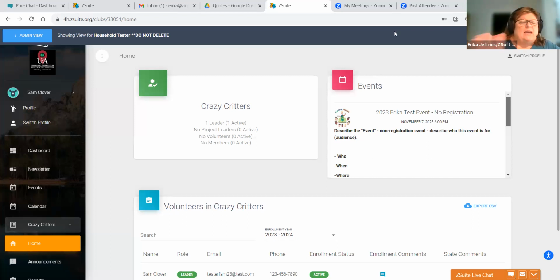Now, the calendar and these non-registration events are a great way. Like if you have monthly leaders council meetings, perhaps a monthly horse leaders meeting, or even if they're bi-monthly or something, it gets the dates out there. It's just another way to reinforce items that are coming up, and then another visual reminder.